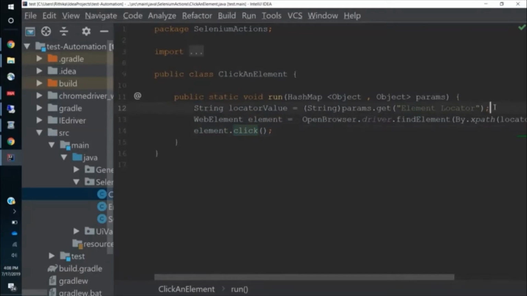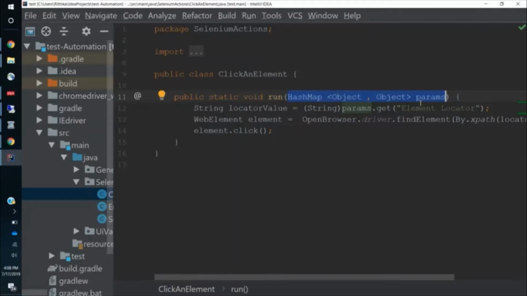In order to get the element locator, I ask the user, the tester, to provide me the element locator value. So every function in this action-driven framework has this hash map variable in its object argument. This makes it so versatile that you can ask for whatever things you need for Selenium to perform your actions.